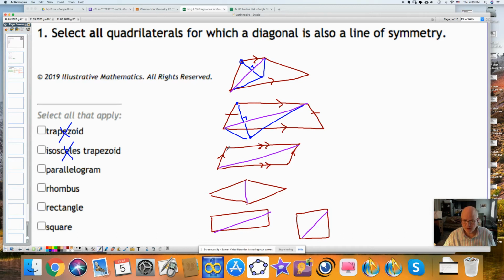For a parallelogram, if I go perpendicular to the line of symmetry and across it, again, a kite. It does not necessarily make it so. Now, a rhombus, if I take this point and reflect it across this line, it ends up where I want it to. Same with the other diagonal. This one works. And since a square is a rhombus, a square would also work. A rectangle would not work. If I reflect this across this at a perpendicular, it ends up being like that. So this is not a reflection.